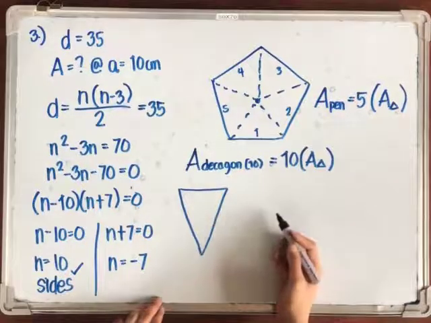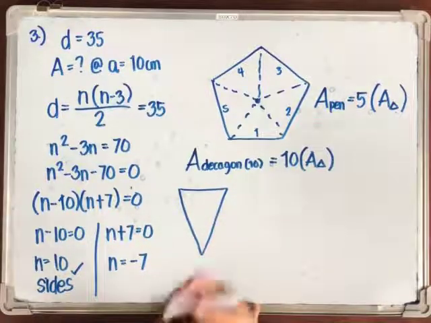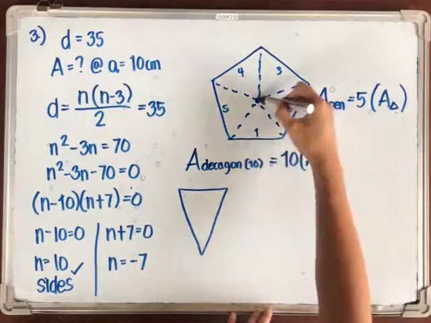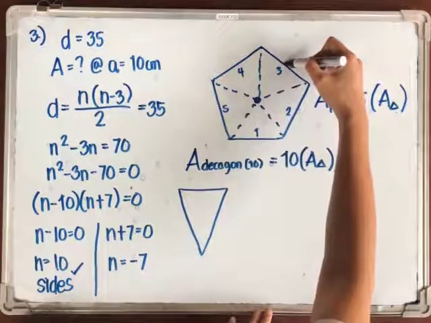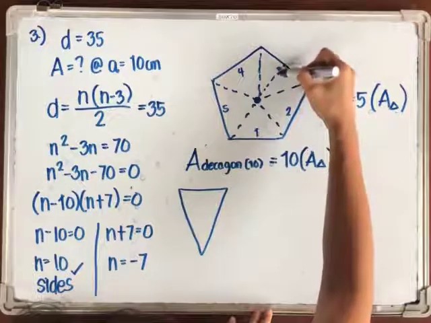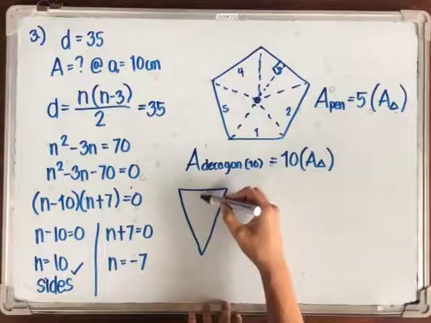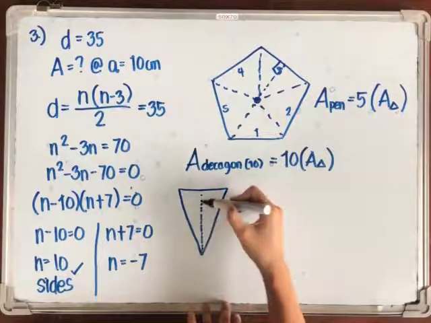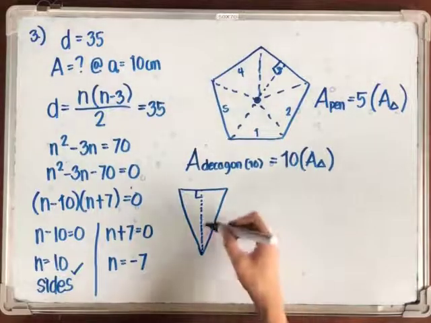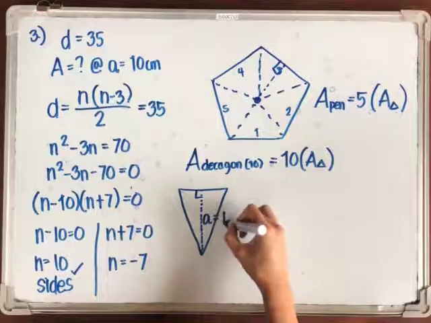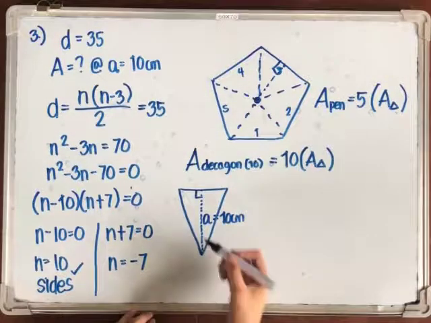Okay. Ma'am, di ba nabanggit mo kanina yung tinatawag natin na apothem? And you told us earlier that apothem is drawn from the center of the polygon towards the midpoint of one side, and that will create a perpendicular angle there. So, is it safe to say na ito yung ating magiging apothem? Okay? Actually, safe na safe sabihin na yan si apothem natin. Ito yung sinasabi niya na 10 centimeters daw ang measurement.